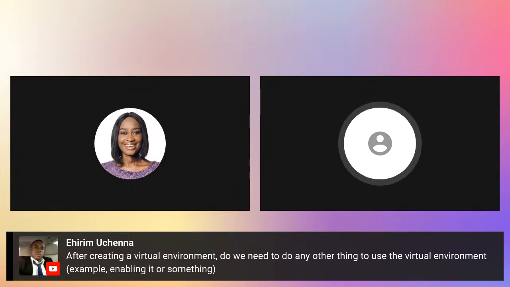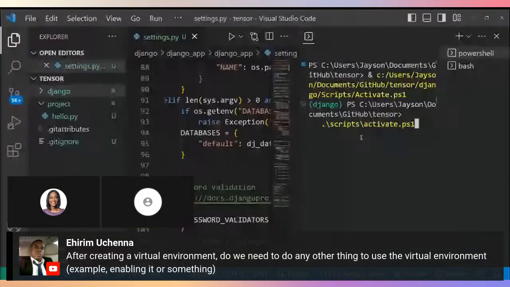So you'll need to run this script to activate it. You write .\activate.ps1 for PowerShell. When you run this script, I believe you can see it accessing your application, and it activates the virtual environment for use. I believe I've answered that question.